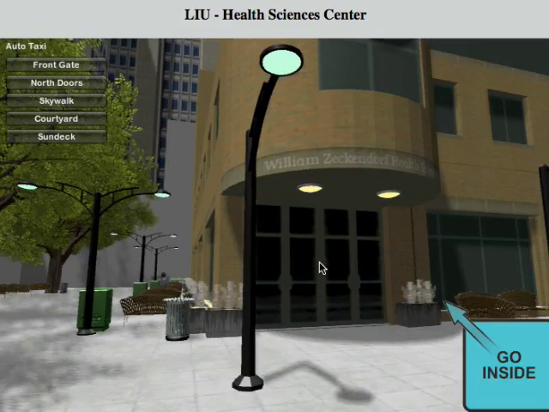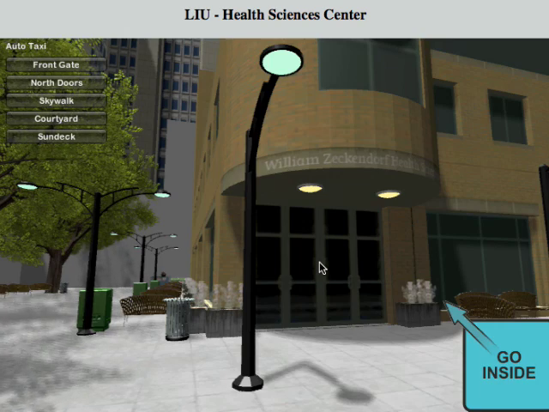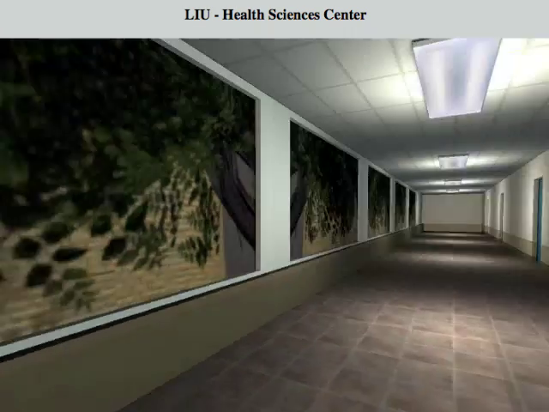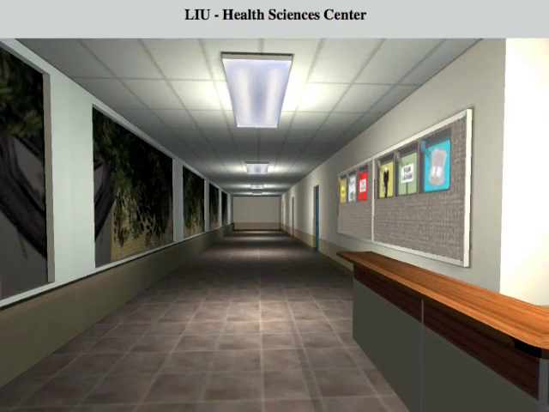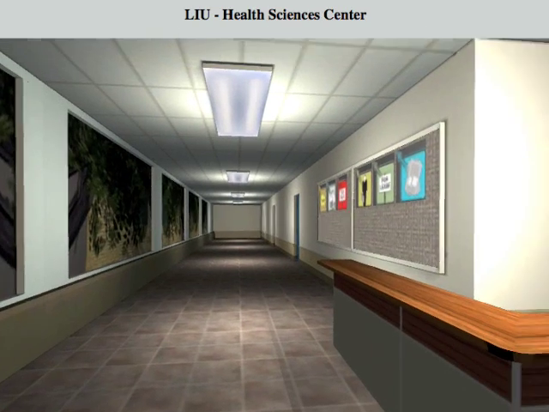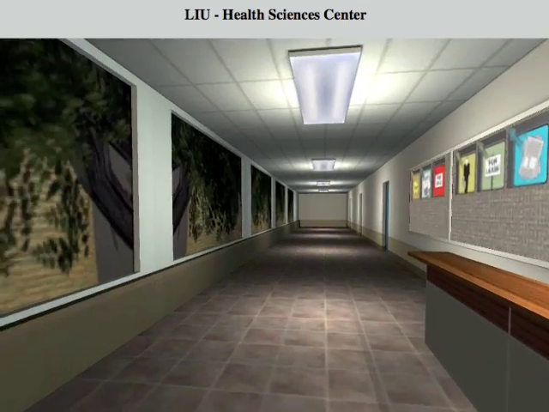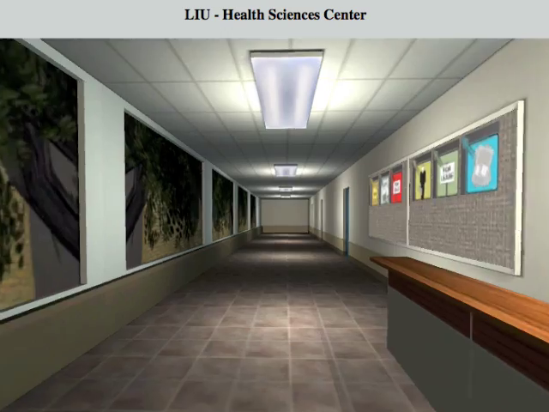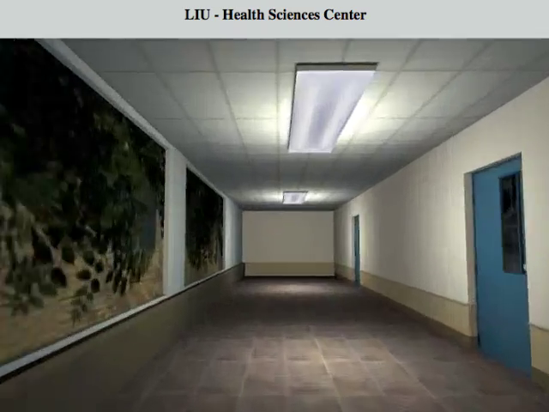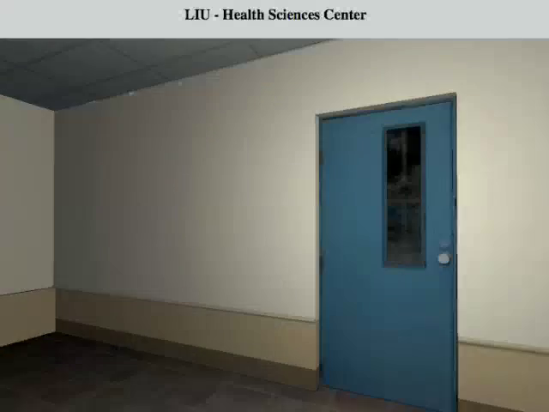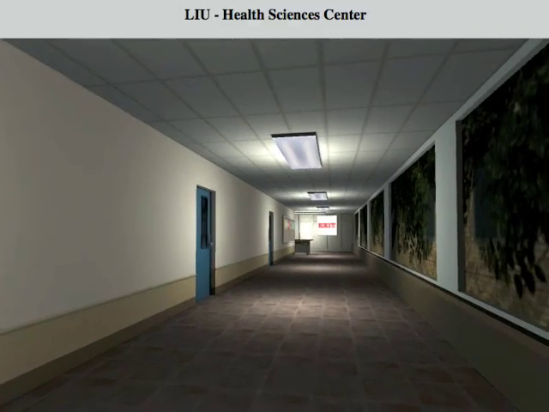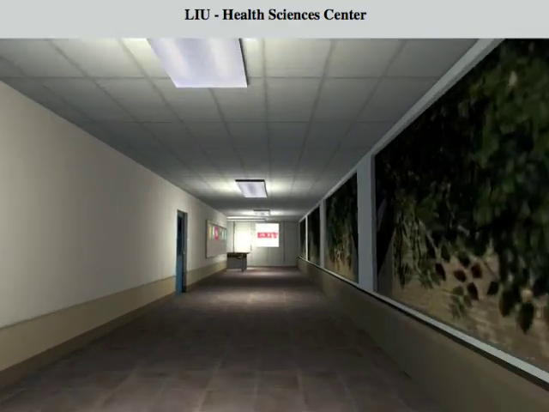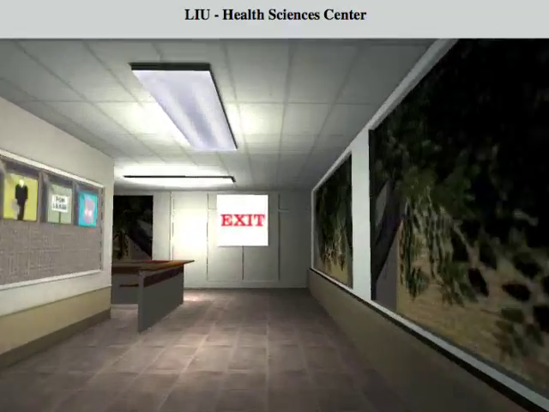So let's go ahead and check out the inside. We didn't do much on the inside, but just a few hallways, so you can get the idea of what we're doing here. So real estate, obviously universities, this is great for, but you can do the inside of a building, walk around, have complete sound effects, and for instance, these doors could link directly to the professors whose class it is.